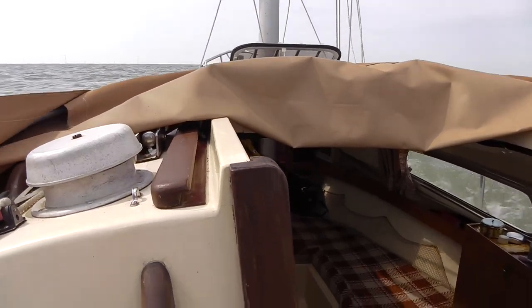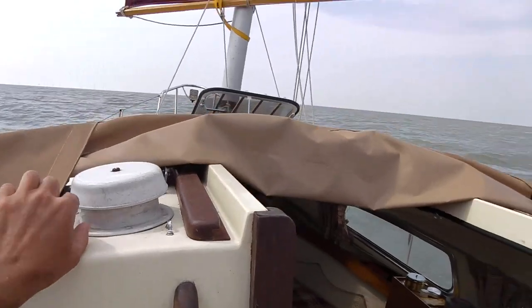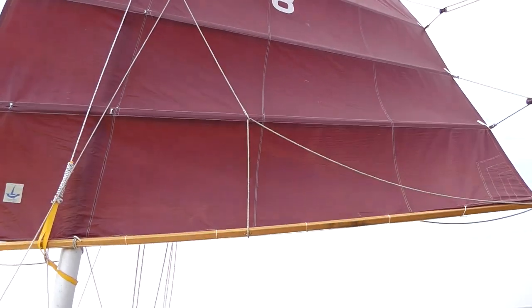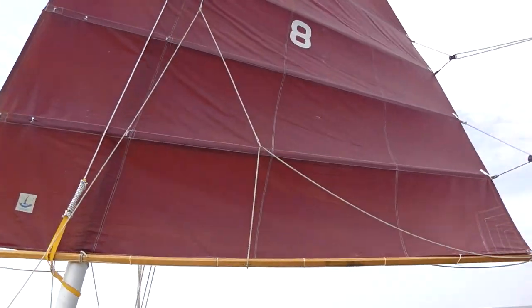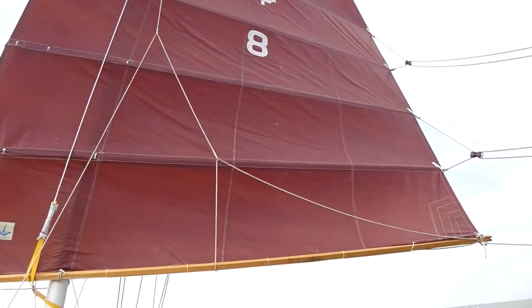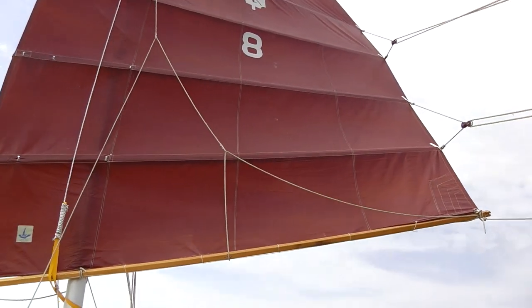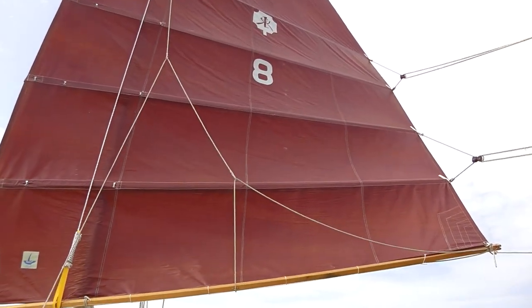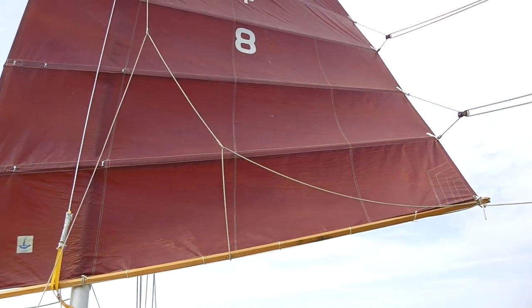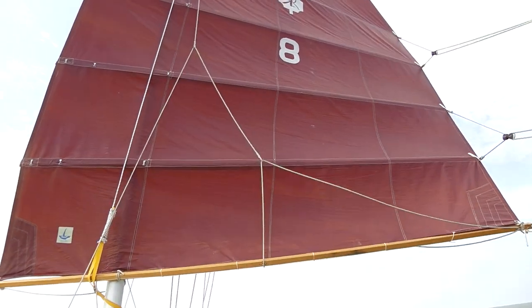Let's see, what else have we got to say? This is the port side there, that's just the port side topping lift, which is that arrangement that could also be called a lazy jack, but on the junk rig it's much more important as a topping lift. It really holds the boom up when you're reefed. When you reef and let the battens collapse, it has both functions, so it's more of a topping lift than just a lazy jack. It's an important part of the rig.